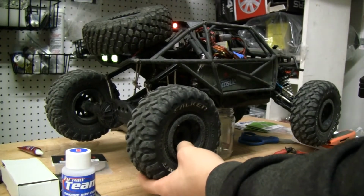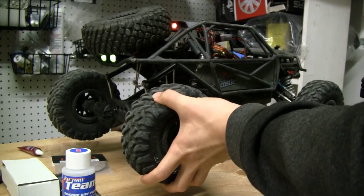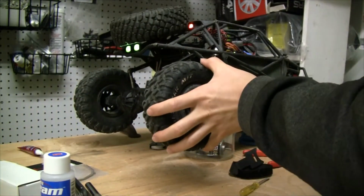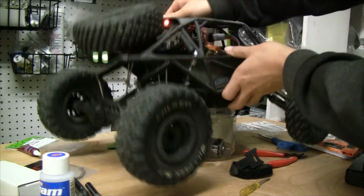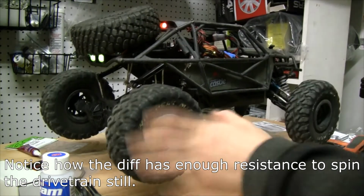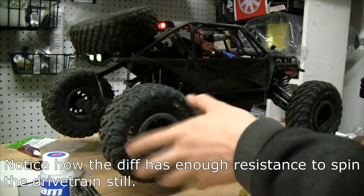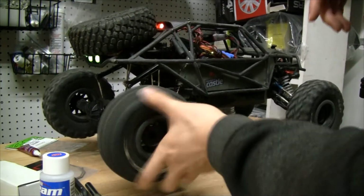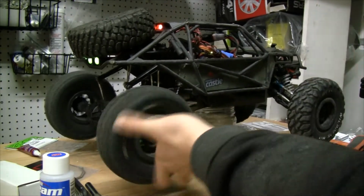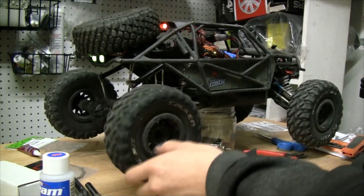Here's a demonstration video of how powerful it is. If I go slow, there's some resistance. If I go fast on the hand, it'll slip out of my hands. So, see? If I floor it, it actually has some limited slip. But, of course, it's still at slow speeds enough to spin the other wheel. Sometimes the rest of the transmission has too much friction and it's able to rotate the other wheel. But sometimes, I don't know why, the rest of the transmission has less friction and it's able to spin the rest of the system. I don't know if that makes sense or not. But I'll let you guys judge, see how it is.